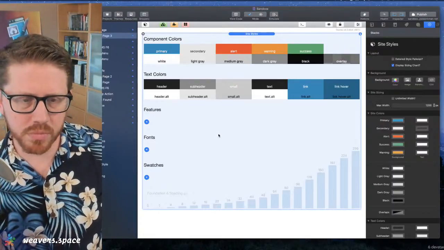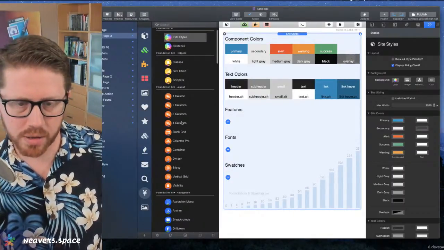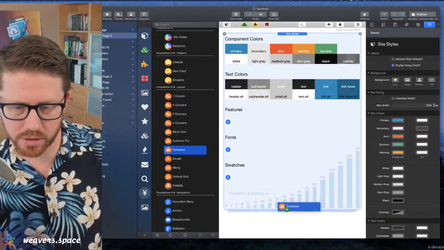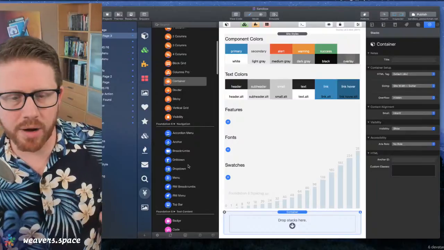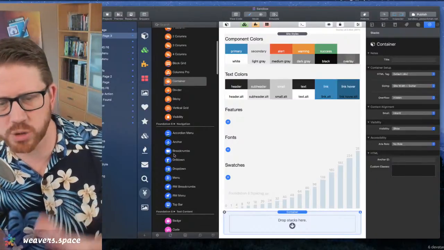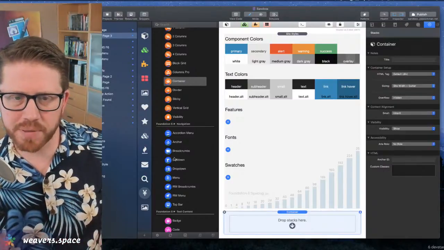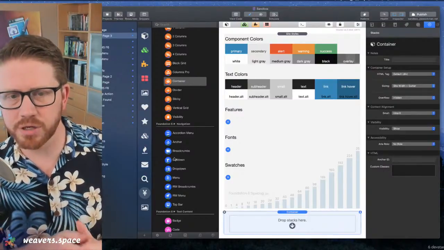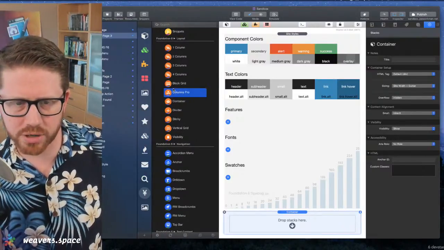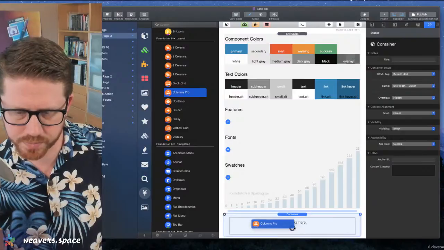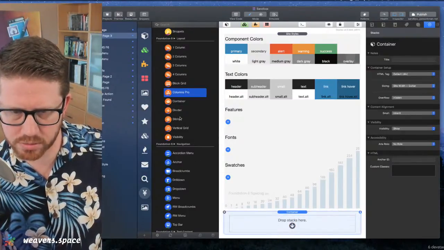Okay. So what we're going to do is I'm actually going to start off with a container. So let's just throw a container on the page. And I do have to say I tried a couple times to use an actual menu stack. And you could do that, but I'm actually just going to manually build out something just using columns. And so I'm going to actually start off with using Columns Pro inside the container.